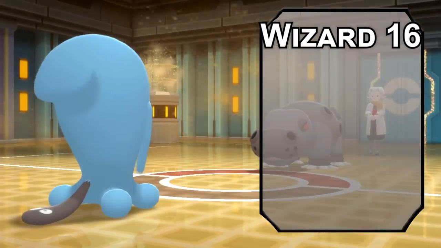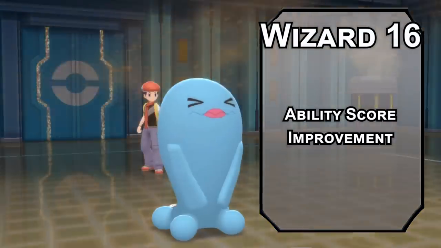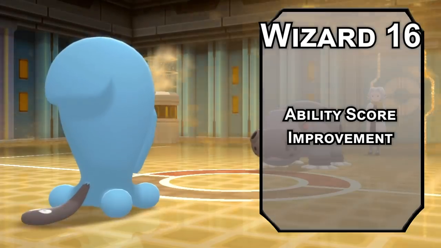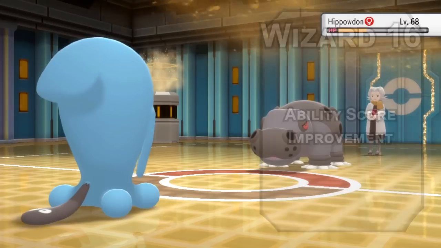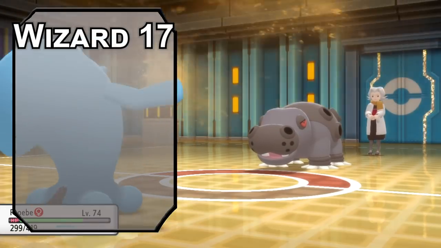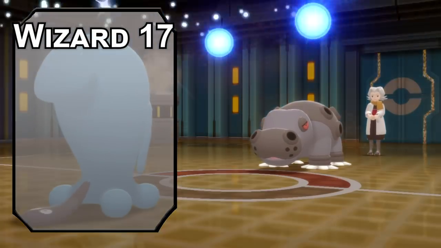16th level wizards get another ability score improvement. Bump your intelligence modifier for arcane wards, counter spells, and harder to escape from cages. Still no more spells, so add it to the list. 17th level wizards get 9th level spells, and there's really only one way that would work for Destiny Bond.